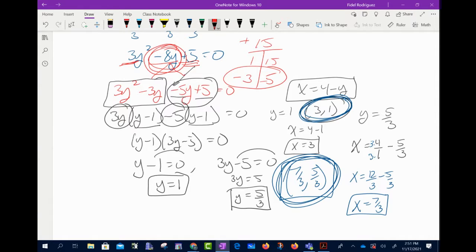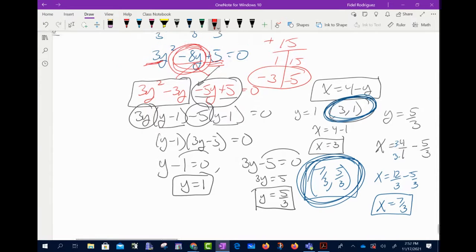The only thing you got to do, remember the formula? Find your A, B, C, plug and chug, and you're done, right? You don't have to worry about the factoring thing. If you're not good at factoring or you don't remember factoring, quadratic formula every time. You're going to get nice pretty numbers on all these problems too. You won't get anything like square root of 7 over 3 or something like that. You won't get any rough numbers at all, okay? But you can use the quadratic formula if you want to, all right? It'll still work out. So you do have options in doing them, and then once you get those two numbers, plug them in, find your x values, right?